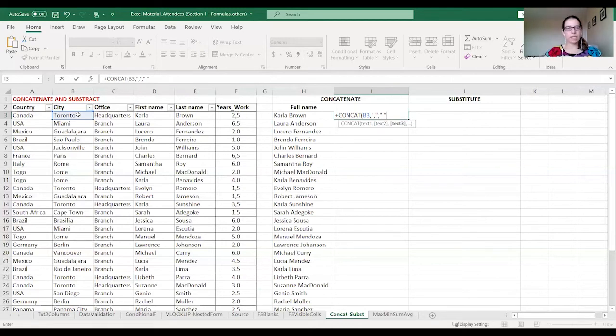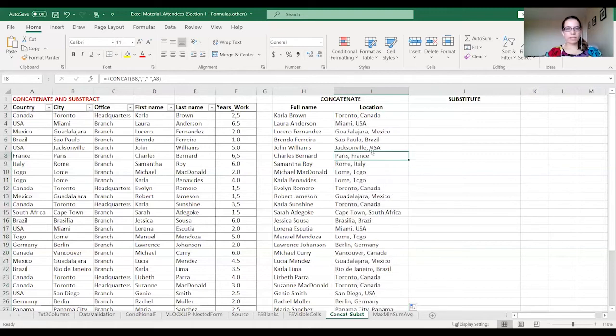Now do a comma and bring back the country. So select A3. You close your parenthesis. And now you should be able to see, oh, we have Toronto, we have the comma, the space, and the country. You can replicate this to the rest of the cells and it'll do the same for you. So we have Miami, USA, and Berlin, Germany, etc. And it's all joined together with a comma and a space. So concatenate is what it does. If you have cells that you need to join, then you use concatenate and it will put them together into one same cell.